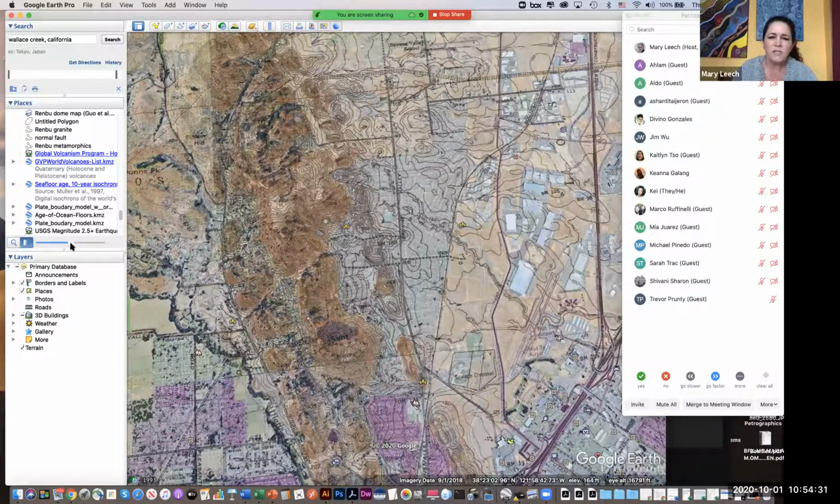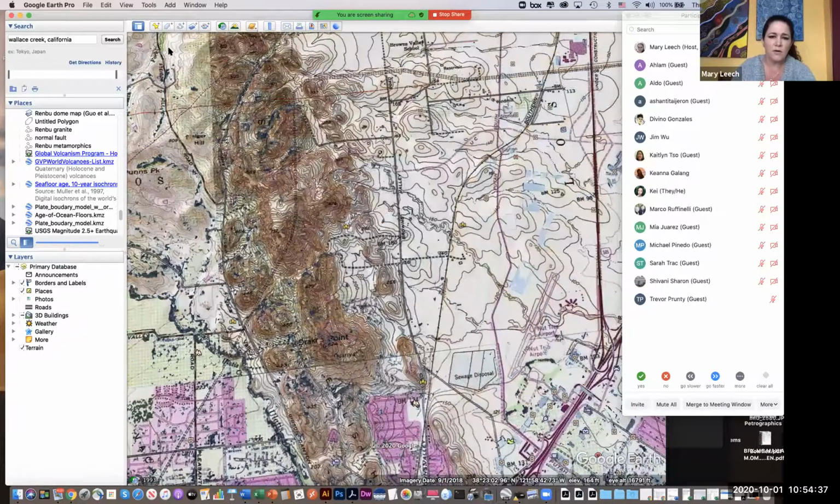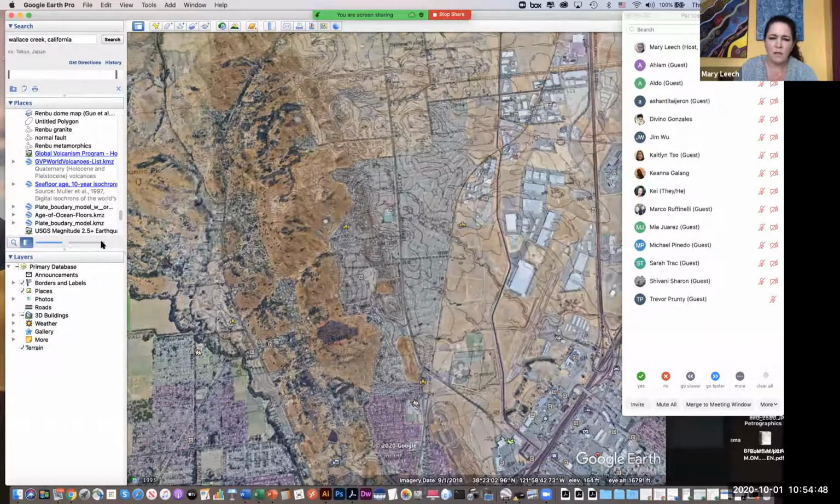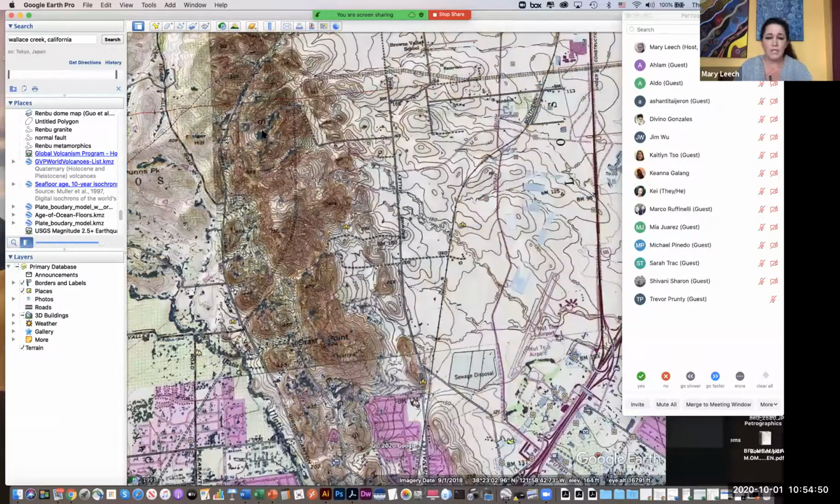Sometimes that helps you, in this case, for example, the hills that are right here, in between these two neighborhoods, these are some hills. And when I've got the topography map open, you'll see that there's a bunch of really closely spaced contour lines that tell you that those are hills.